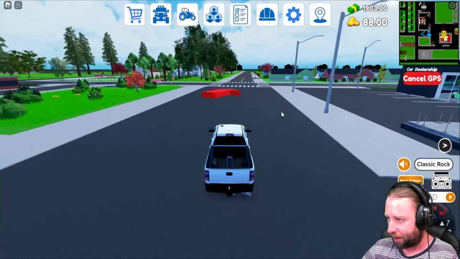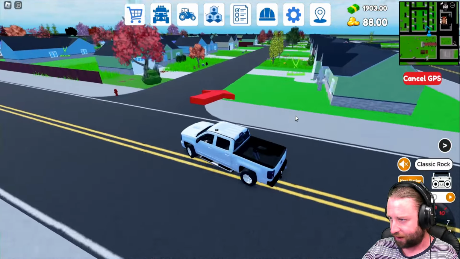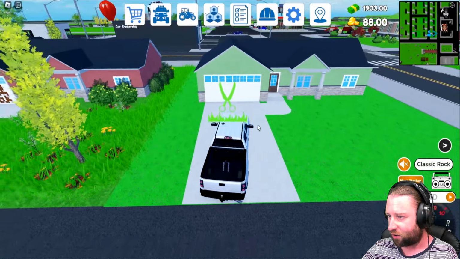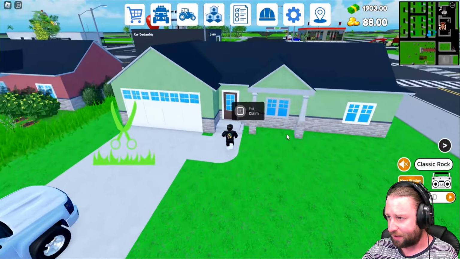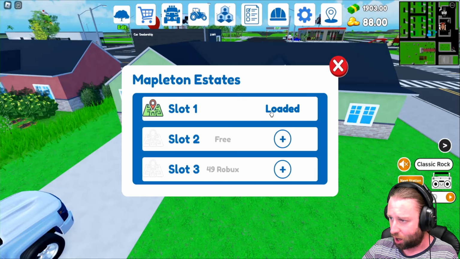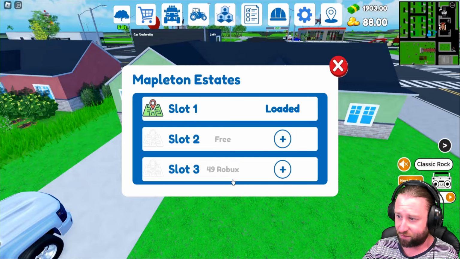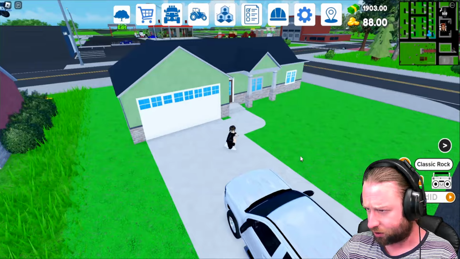Now if we head over, it prompts you in the GPS over to a random plot, and it's this one over here. So if I park up now, we can go ahead and claim this plot. Now, I load this one. It is free. You get 2 slots for free, and then you'd have to pay 49 bobu for the third slot. Don't know why I find that so complicated.